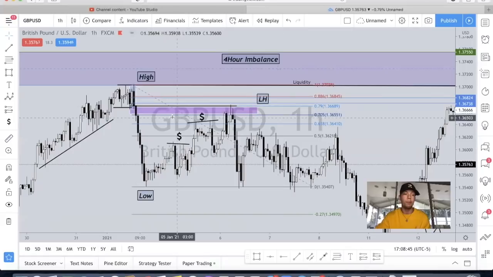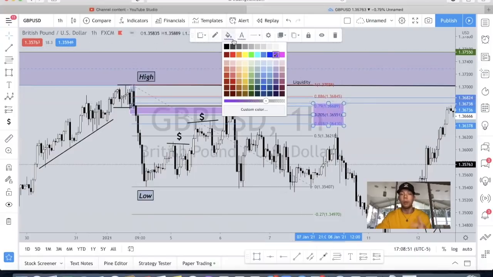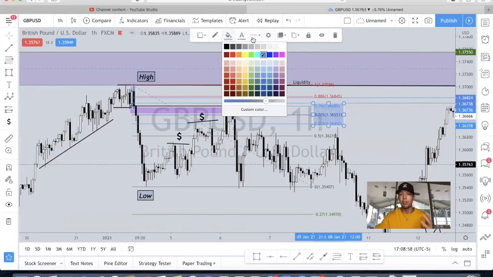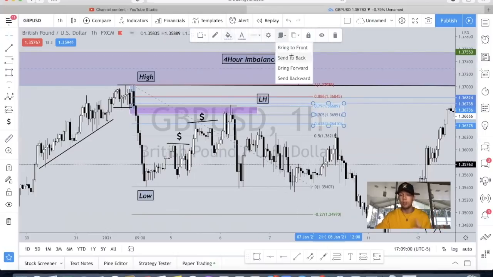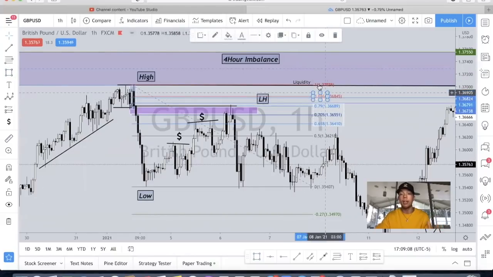So a lot of the time, if I'm taking entries within here, that 61 to that 79, I know that's a little bit earlier in the retracement. Now, again, the longer you wait means the opportunities of you missing the trade, but sometimes it just depends on you. So if I enter here and use a stop here and it stops me out, I now have another chance to possibly enter on the 88 and then throw a stop again above the high, because again, as you see, that 88 lines up with the 50%.